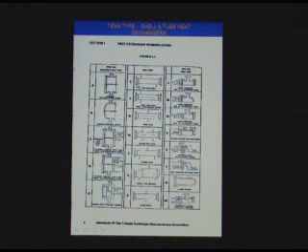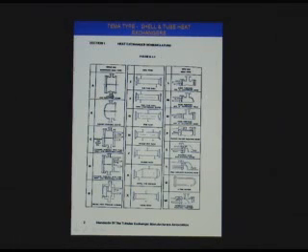This is an E-shell. We can have single pass, multiple pass. It'll be a little bit clearer as we get to the subsequent slides. Again, this is the turnaround over here, where we would have a fluid coming in the top nozzle, going through the exchanger, coming out here, turning around, and then going back the other side.